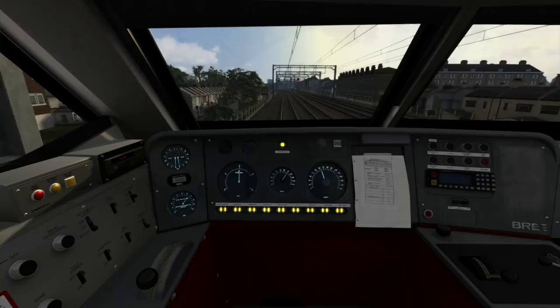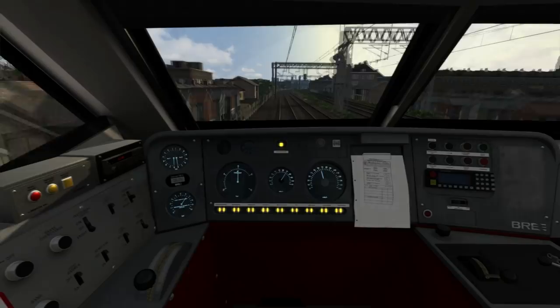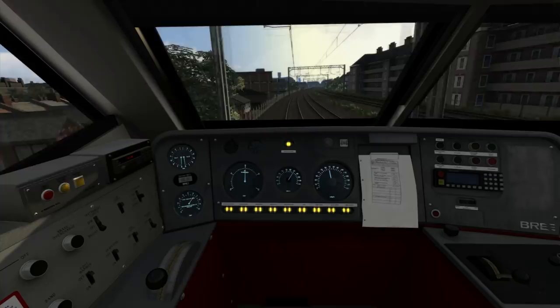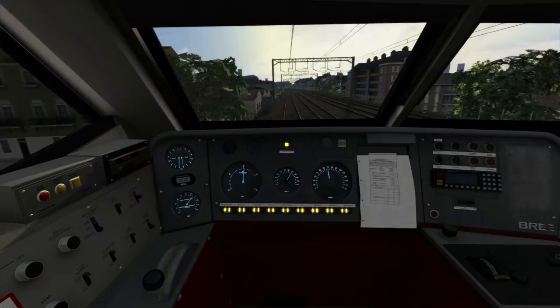I do also believe that the service that I'm driving in this video is actually a replica of one of my earliest videos on this channel, which was where I drove from London Liverpool Street to Ipswich in a Class 90 set, and I think it was following the same stopping pattern as this one, so it's great to be able to remake that video in higher quality and also be able to drive the full run all of the way to Norwich.